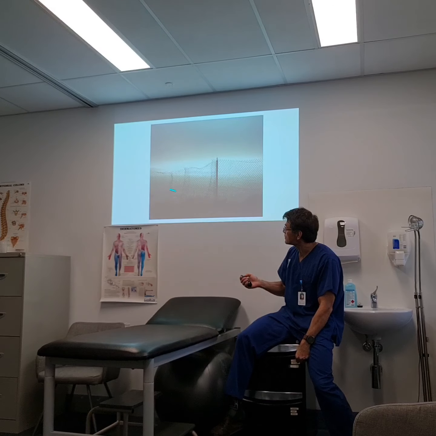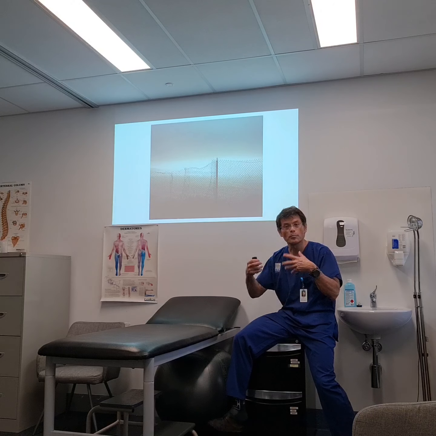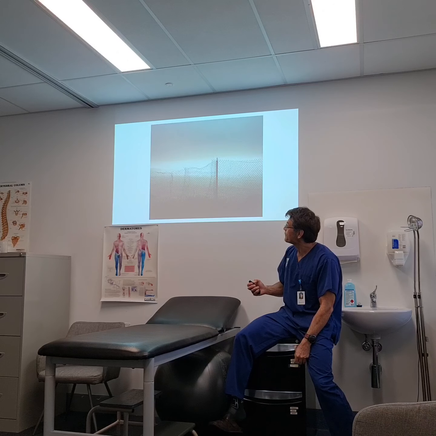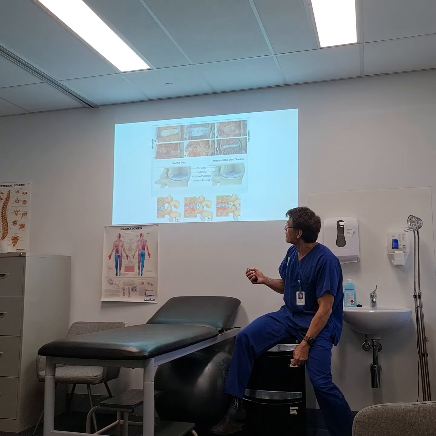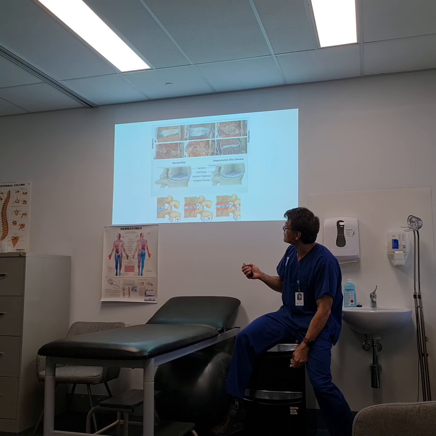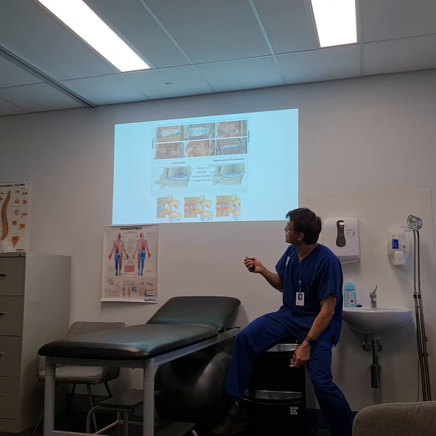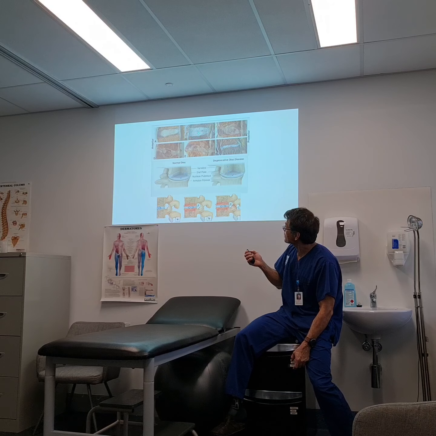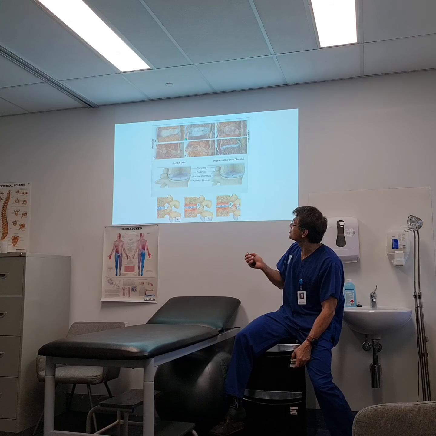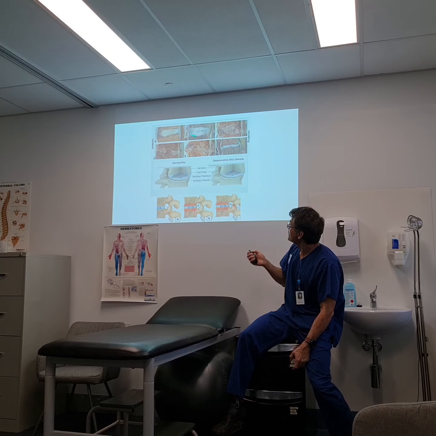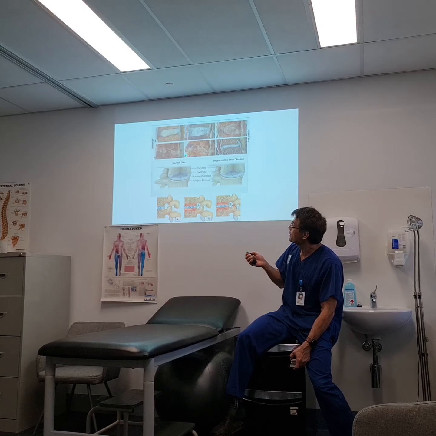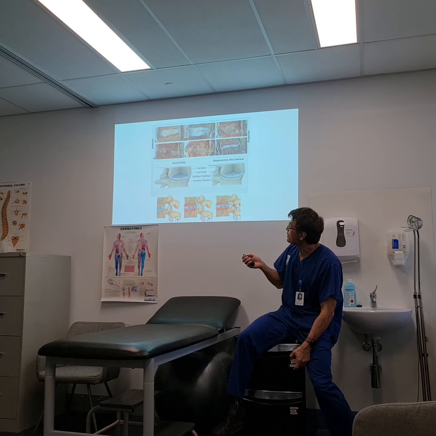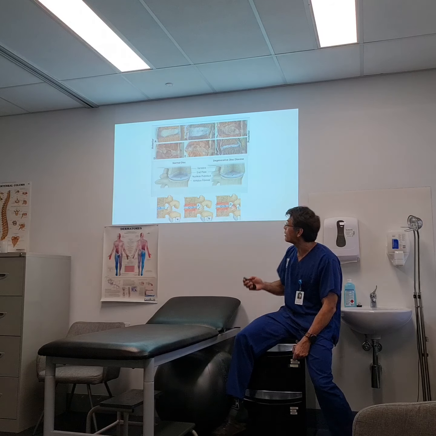And so what that ends up doing is it creates this buckling, floppy, somewhat unstable fence or boundary. And that's what we can see in the spine over time. So here's a cross-section of a disc, and it's nice and tall, and there's no buckling or bulging off to the sides. And as the disc ages, you can see the development of some bulging here and some loss of disc height. And there's also some deterioration and little disruptions to the annulus, or some breakages in that chain wire fence.